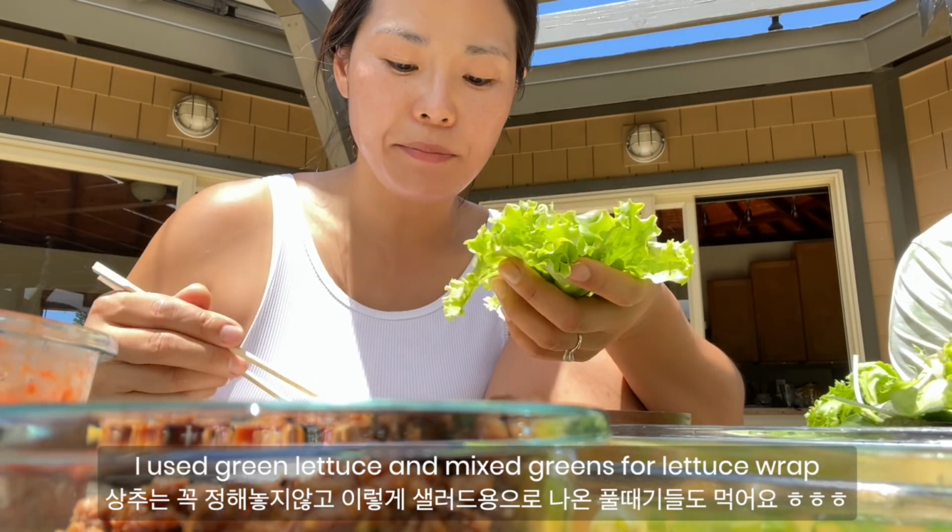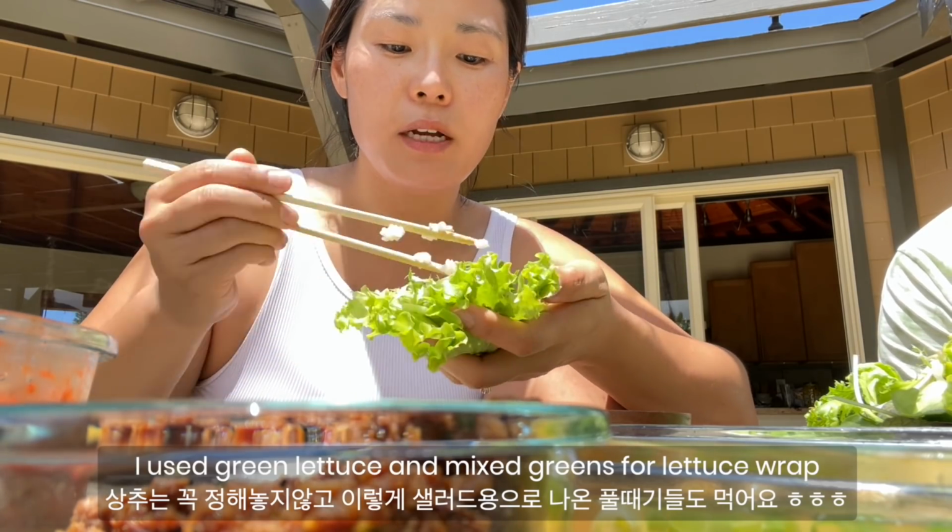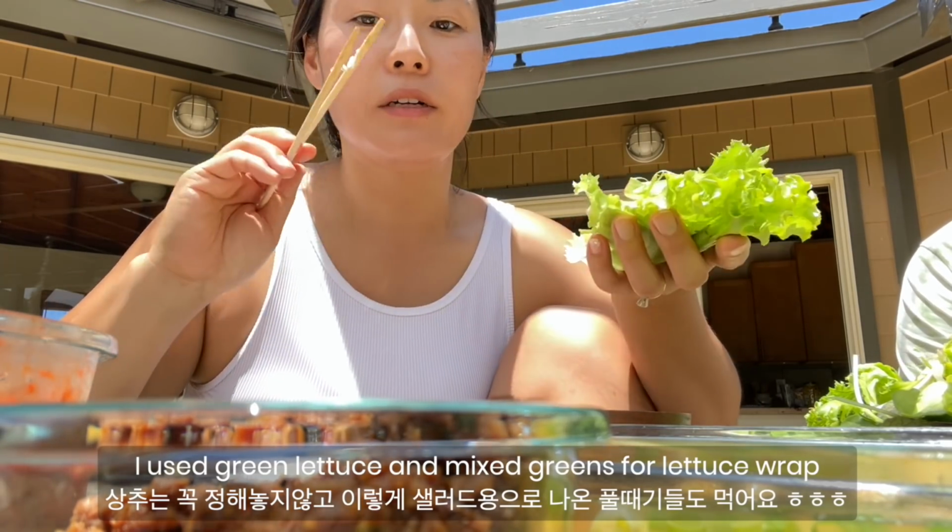Bunch of mixed green. I use salad green for lettuce wrap, for variety different types of green.